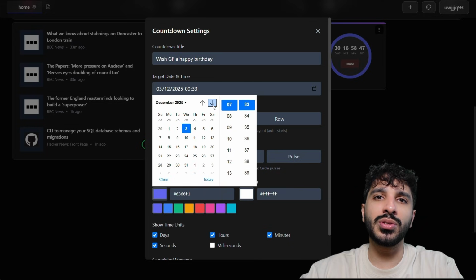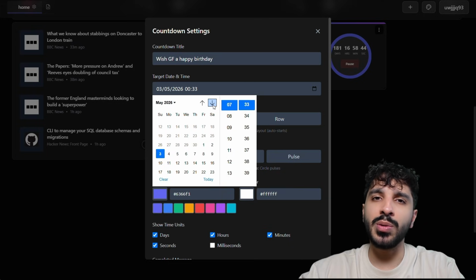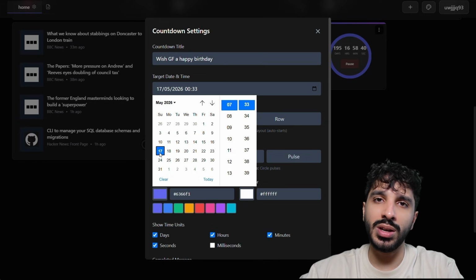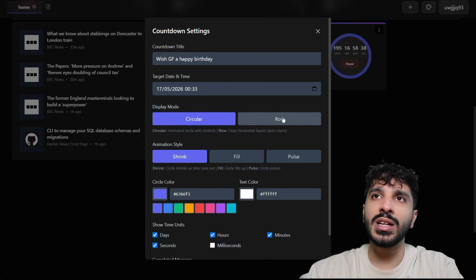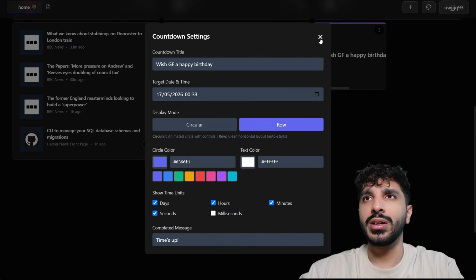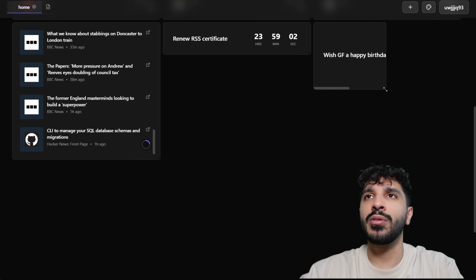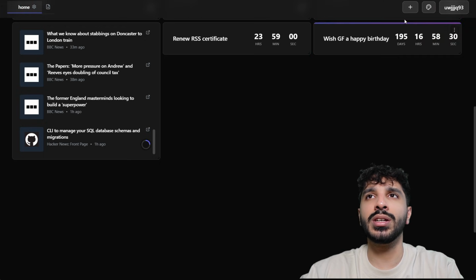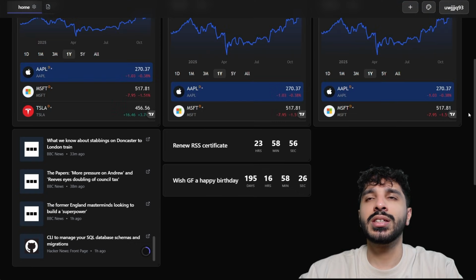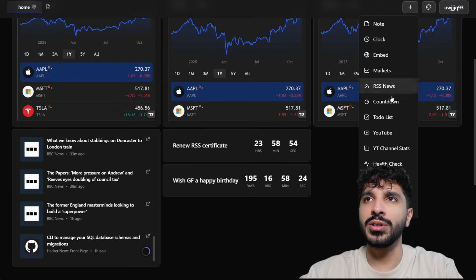This helps us keep track of when certificates are expiring, when birthdays are coming up. It's super useful when you have multiple things on your head and you need to remind yourself. This helps you keep everything on the same page. Okay, so now we're just going to edit right next to each other, and we can see that one is coming soon in the next few hours, and another one is still about 195 more days away.